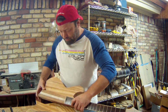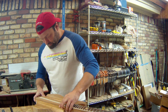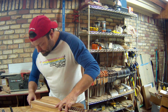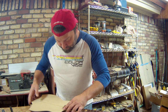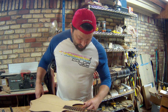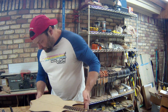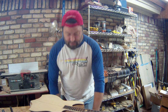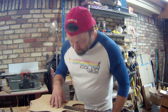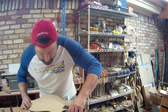I did do some looking after I cut wings, and we cut it pretty damn close. But I did do a little bit of looking to see that with this template in place, our existing wings overhang everywhere just a little, so it can be flush trimmed. Now again, it's not horribly important. This shape isn't exactly set in stone. We can make adjustments after and sand it up. It's not a big deal.